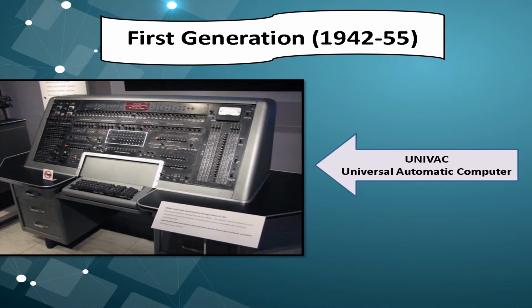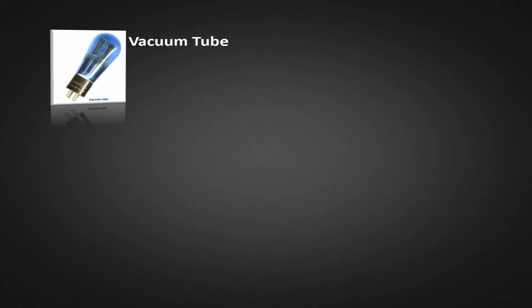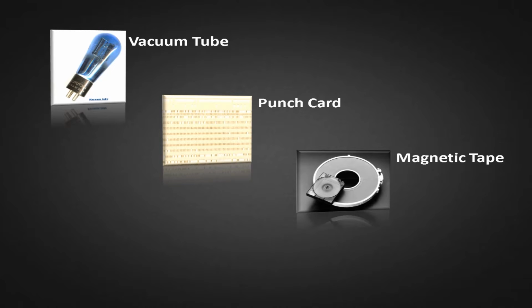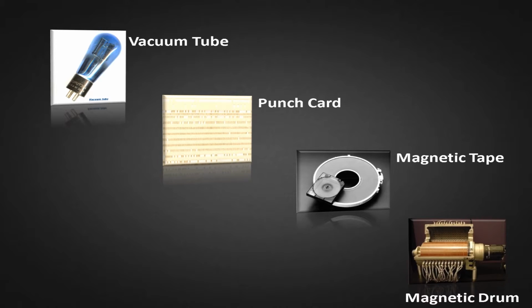This circuitry also used vacuum tubes as the basic design components. These vacuum tubes were used for calculation as well as storage. These acted like an amplifier and a switch. Punched cards and paper tapes were used for data input and output. Machine language was used for writing programs, and magnetic tapes and drums for external storage.